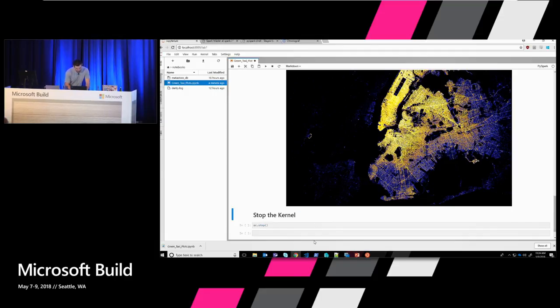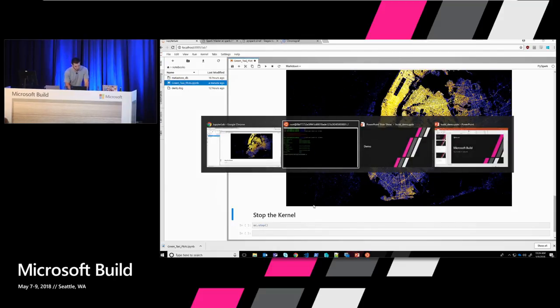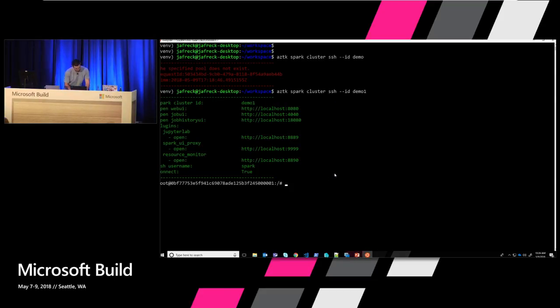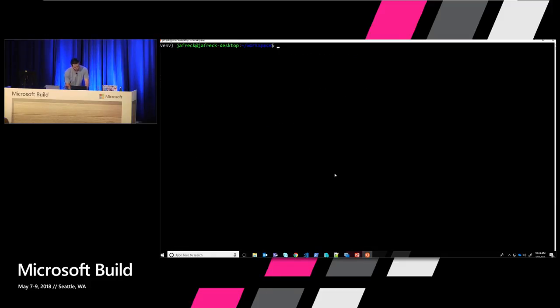So now that that's finished, I can persist this output any way I want. Any of the Azure Data Services we can write to. AZTK comes out of the box configured to work with a wide range of services, including Azure Storage. But for now, I can go ahead and kill the SSH session. And now that I'm done using the cluster, I can go ahead and deprovision it just as quickly as I spun it up. So I'll go ahead and force this so it doesn't prompt me. Delete the cluster that we were just working on.